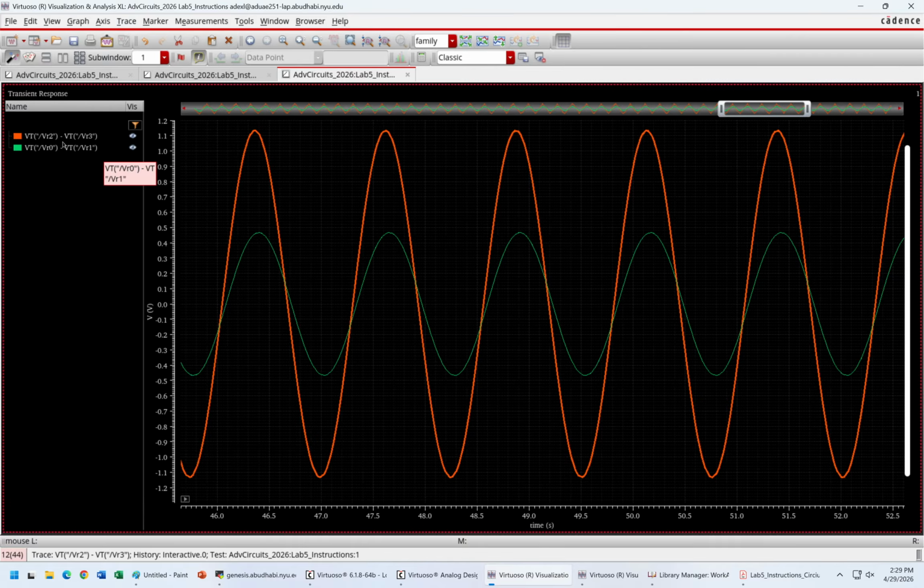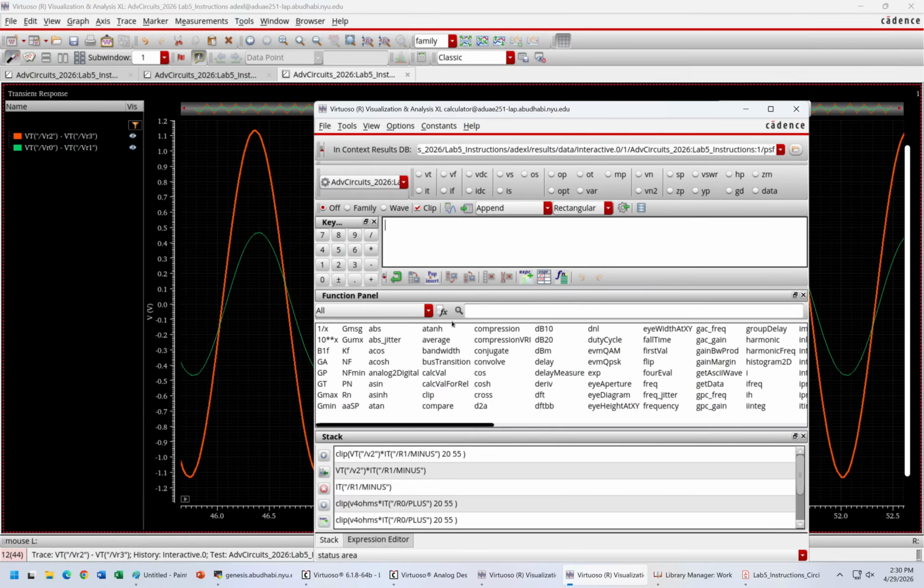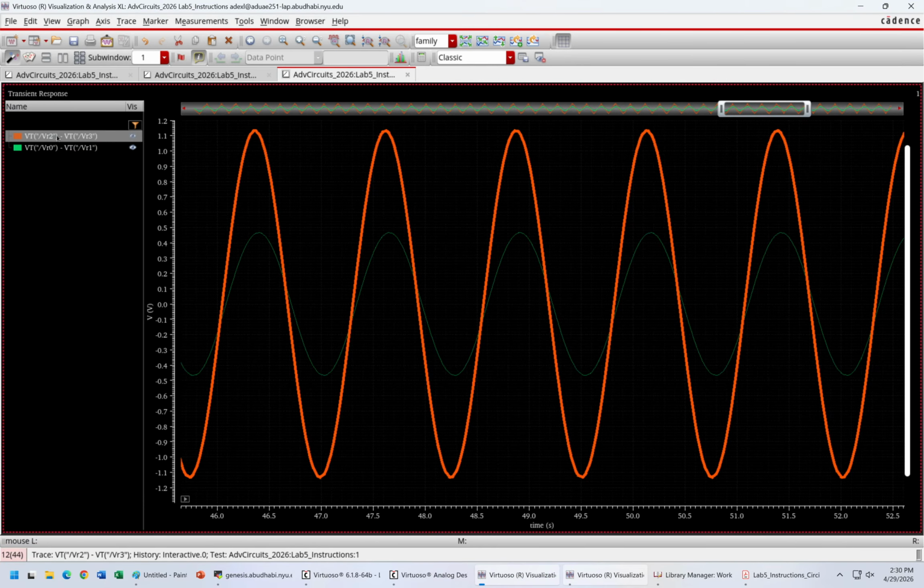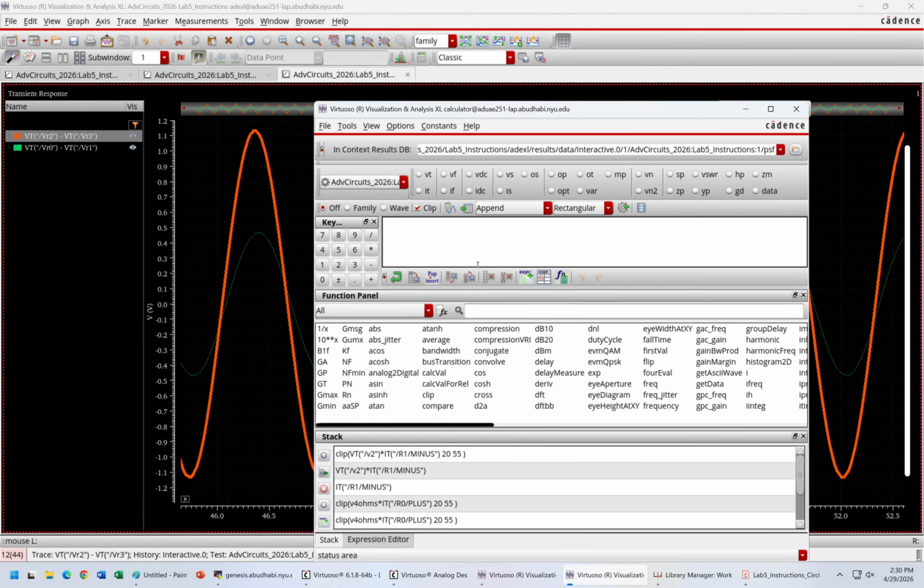I haven't taught you this before. I can go to the calculator here, and then I can say give me the transient difference, which is this one.